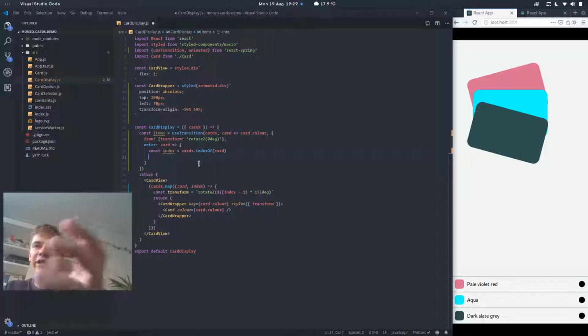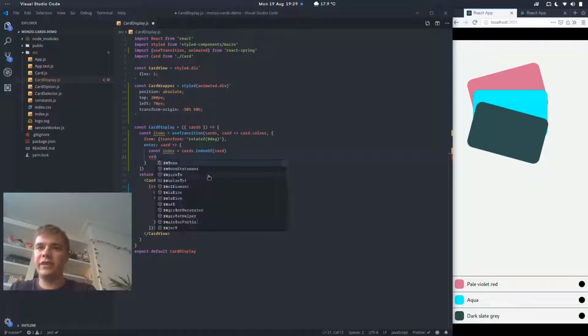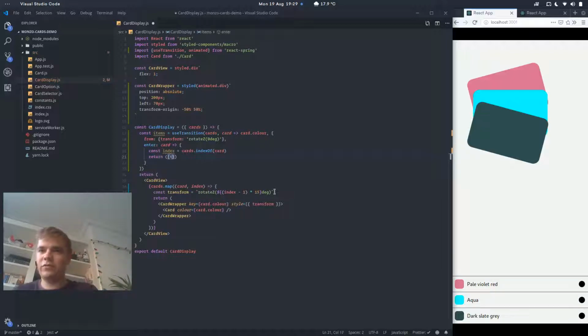And so once we've got the index, we can just do, using the bit that we worked out before, transform. Oh, don't need that. Transform being this guy. Cool.